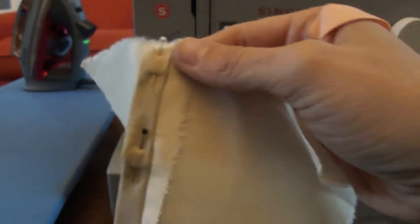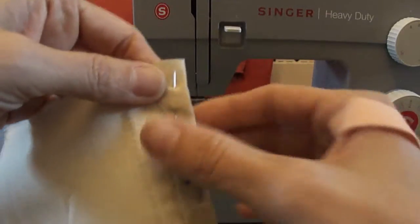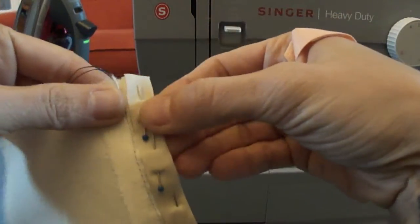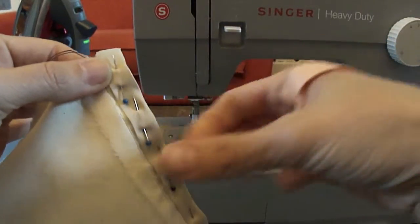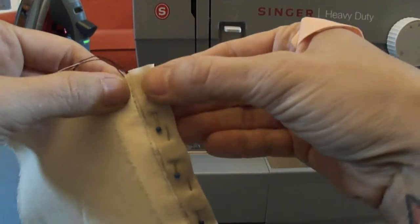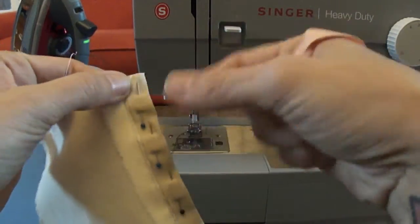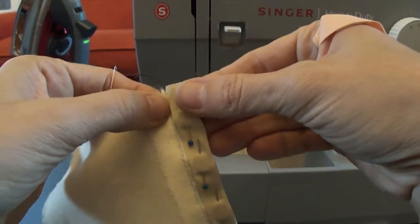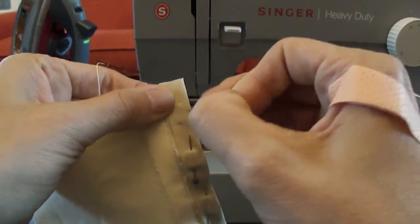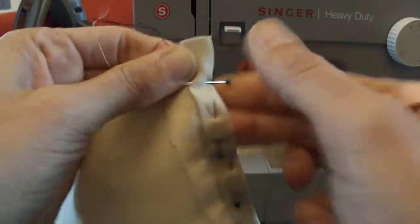Now here's the issue, is that all my pins are facing in this direction, the same way that I'm about to sew. So this is why I say if you want, you can hand baste this to lock it in place, and then you can remove these pins to get them out of your way. Or you can attempt to sew like this. You'll just have to be pulling the pins out constantly as you go. You could also take the pins, maybe even after you've pinned them in that direction, to really get it right, and see if you can turn them this way.